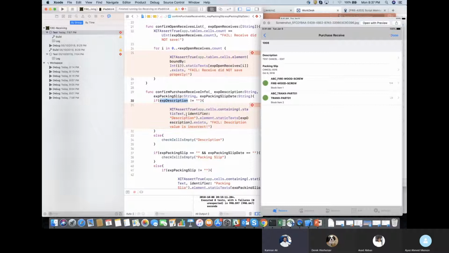Okay, what was that? Expected description not equal to empty. So go into this and check description. Confirm receive info.